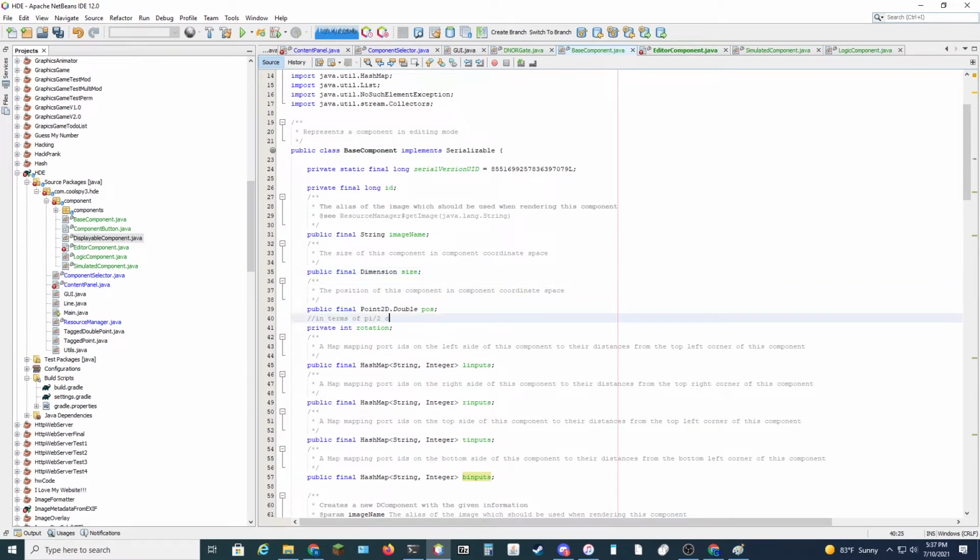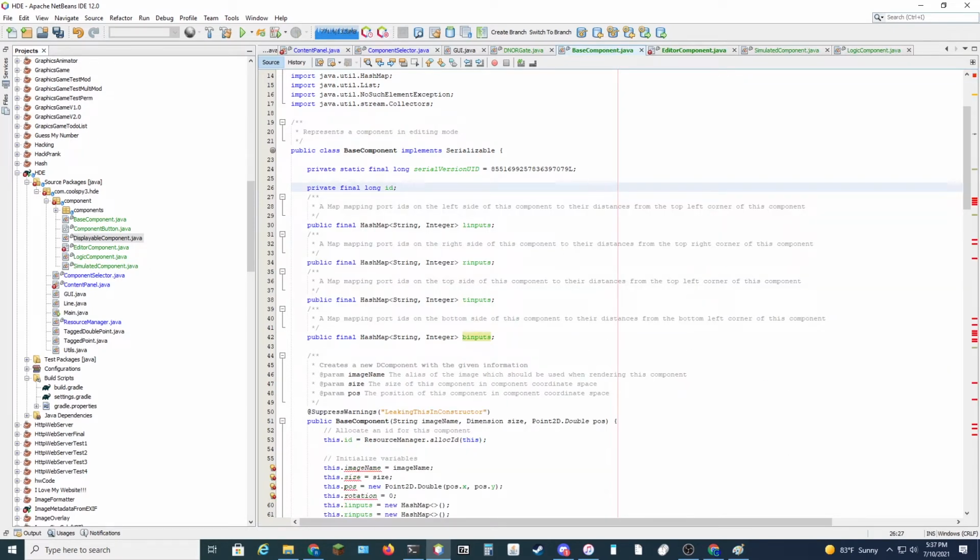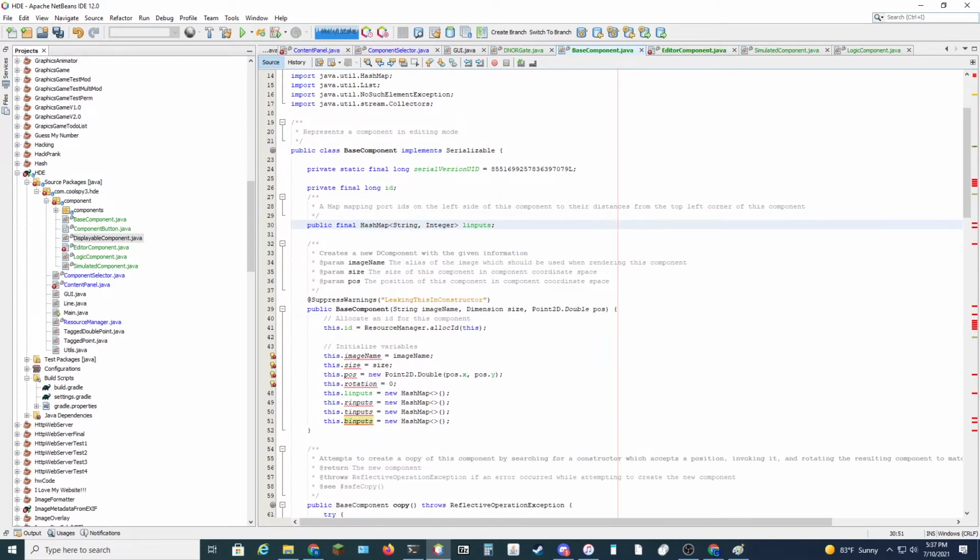So it doesn't need any of this stuff which has been moved to displayable component, and this here, well, for now just keep that the same. I'll go back and change all this documentation in a bit, but we can have this map to whatever we want, and then base component isn't actually going to need any of this.